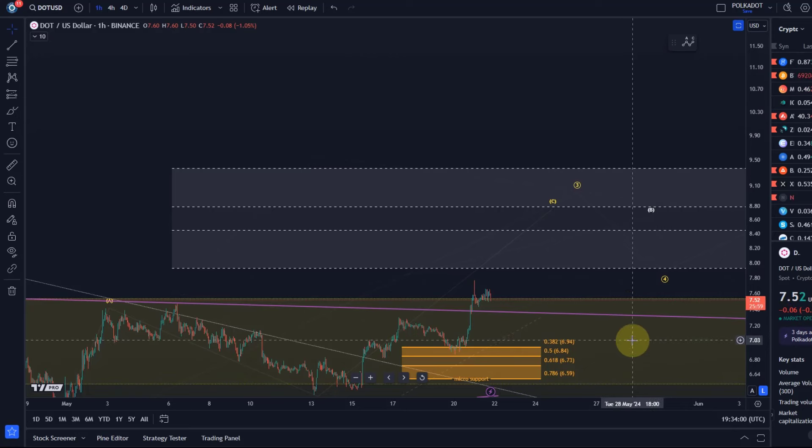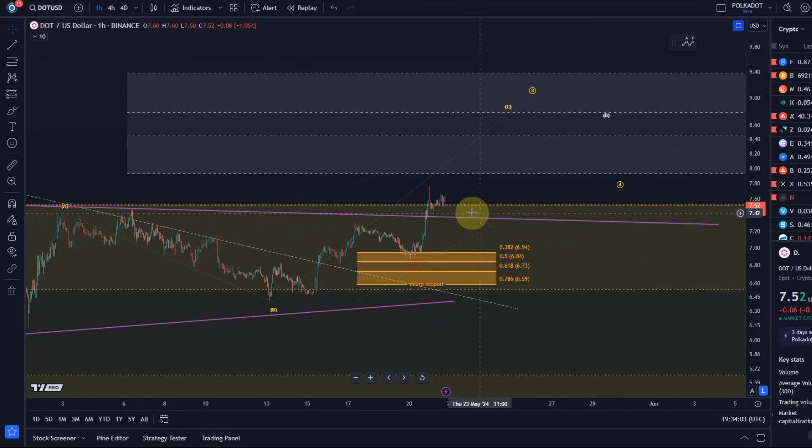I think Bitcoin dominance might go down a little bit, and therefore it's pretty good for these altcoins. If in any pullback the altcoins can hold quite well, that could be a good indication that maybe we're starting sort of a bid on altcoin season. Just don't get too excited yet. When we see Bitcoin dominance go down and the altcoins in pullbacks hold their higher lows, that's going to be interesting. That micro support area was definitely successful.